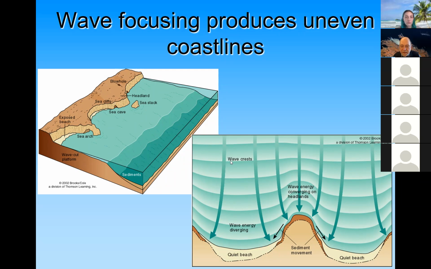And what's happening is that over time, as the wave crests come in, the energy and the impact of the waves is deflected and focused by these irregular barriers. So the waves come in, the energy diverges, and so the beach between the headlands tends to be broad and shallow, a low-lying area, and then the headlands tend to extend outward. And over time, as this energy is concentrated on the flanks of these headlands, some of them are cut off and eroded away, and you end up with these sea stacks, these amazing offshore rock features.